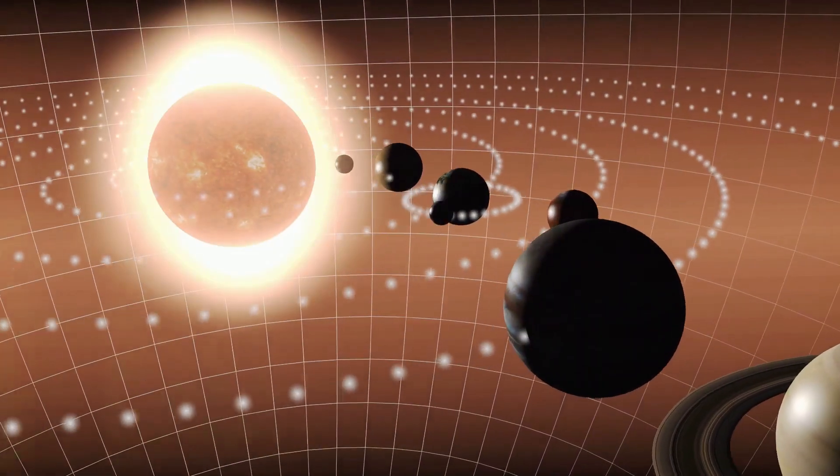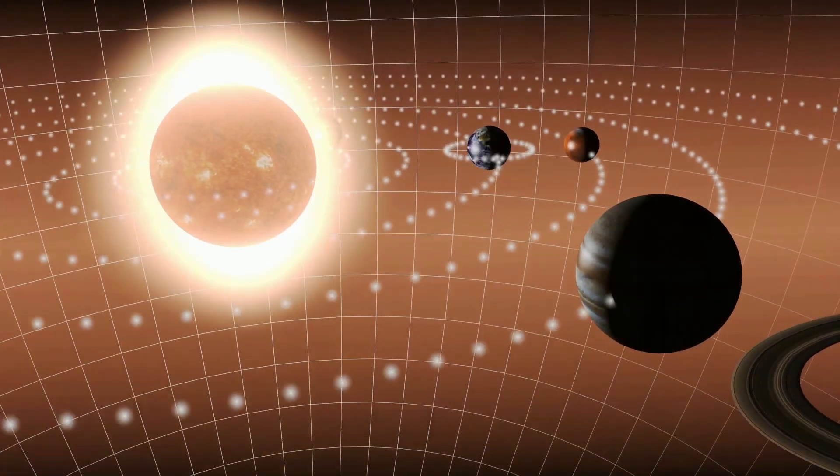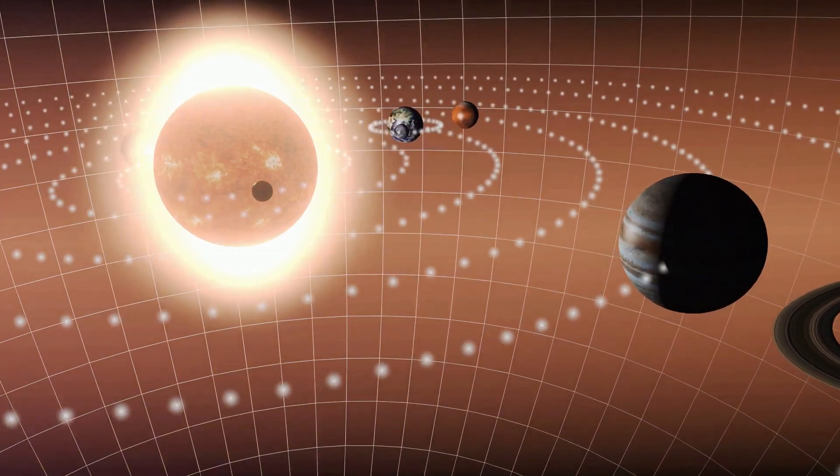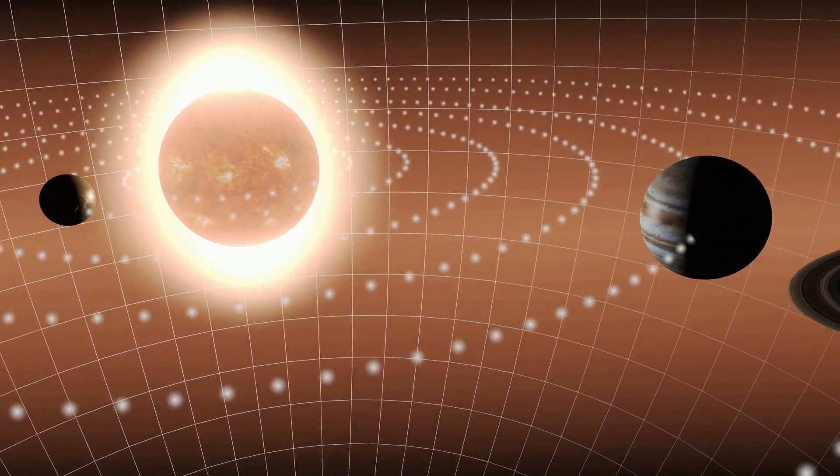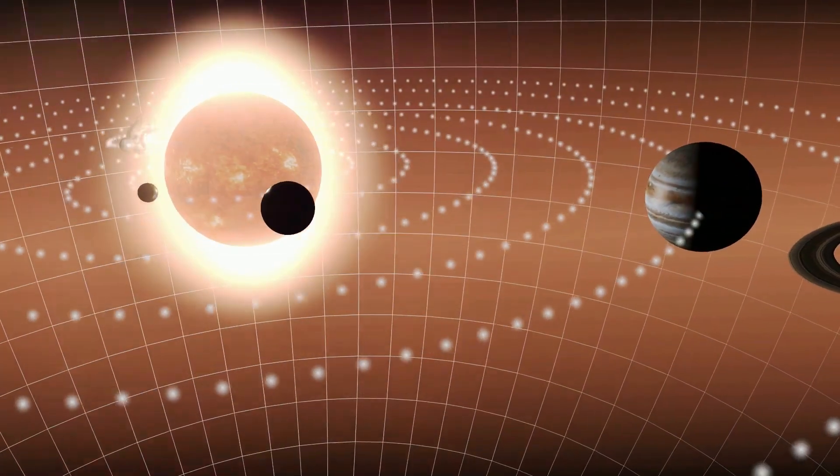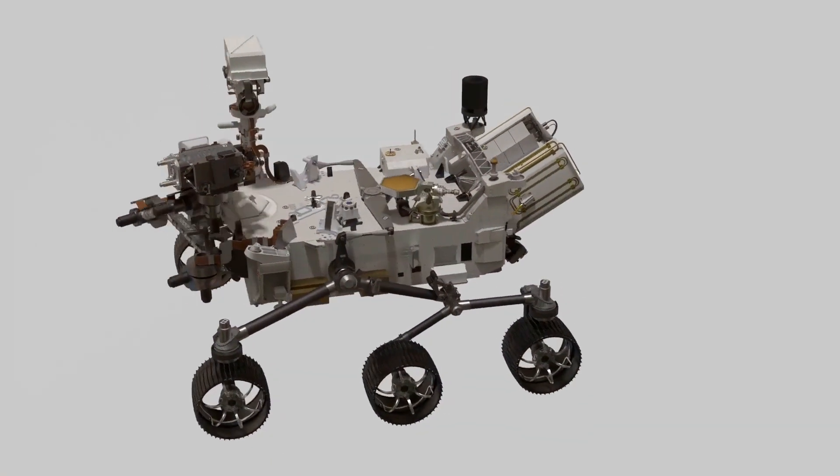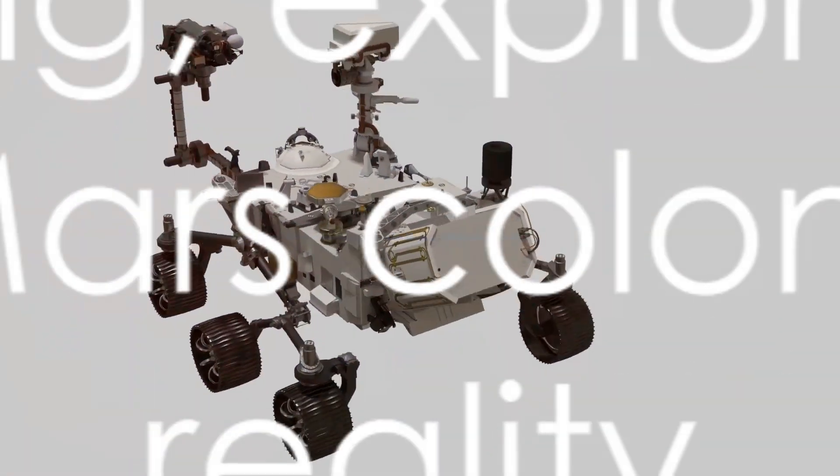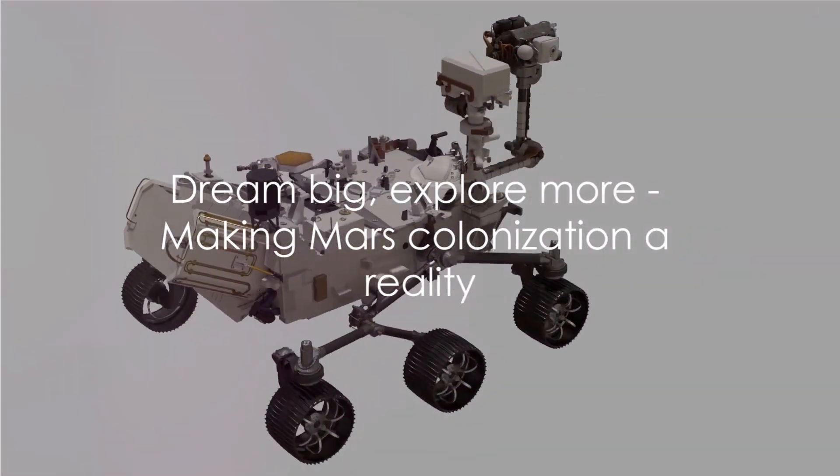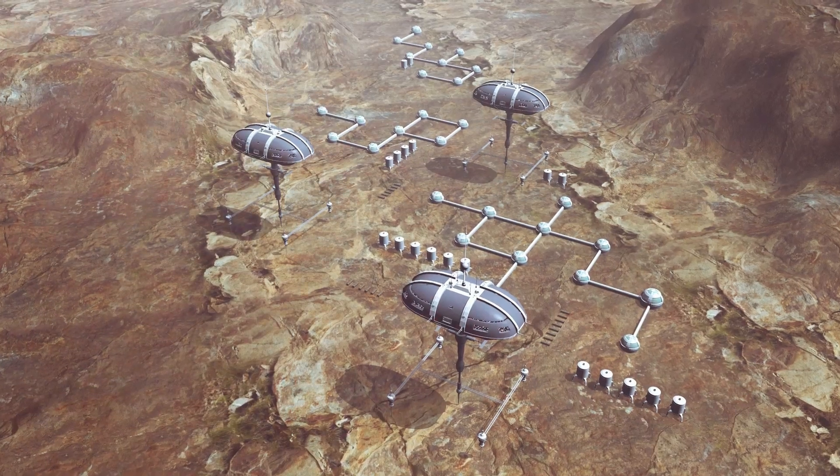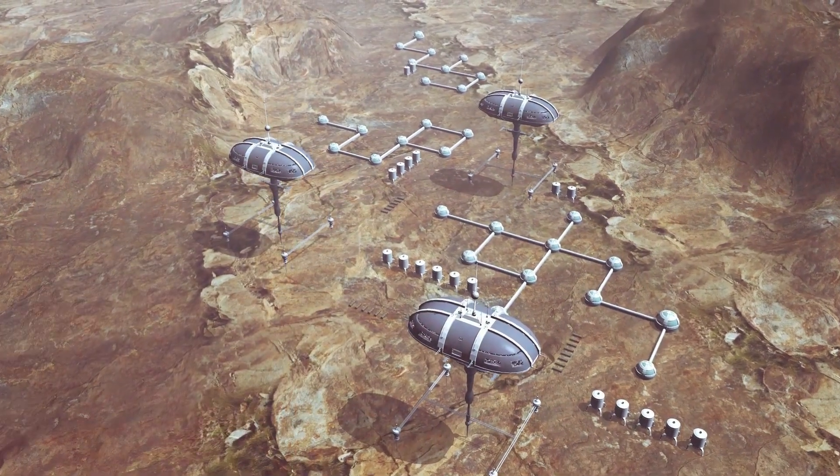And let's not forget the immense distance between Earth and Mars. Even at their closest approach, they're still 54.6 million kilometers apart. That's a long, long journey, requiring substantial resources and time. Colonizing Mars might still be a dream, but with every new discovery, we're making it a more realistic possibility.